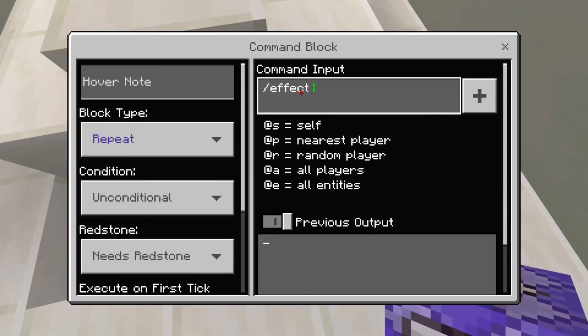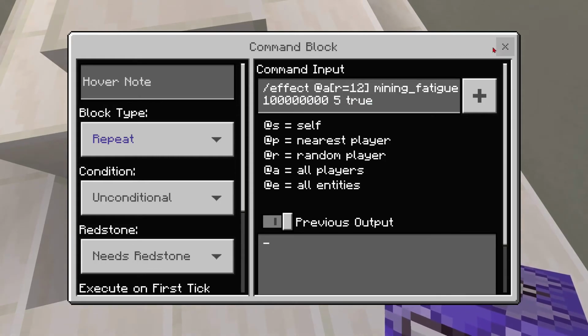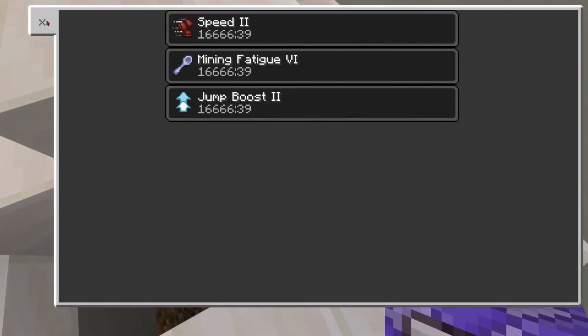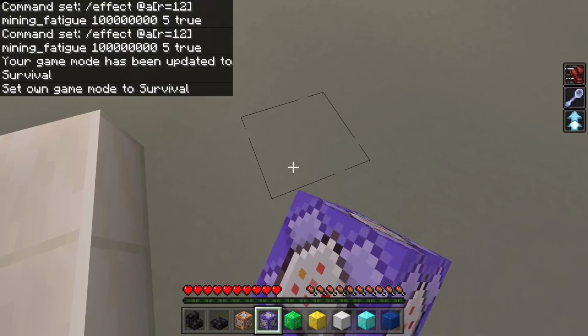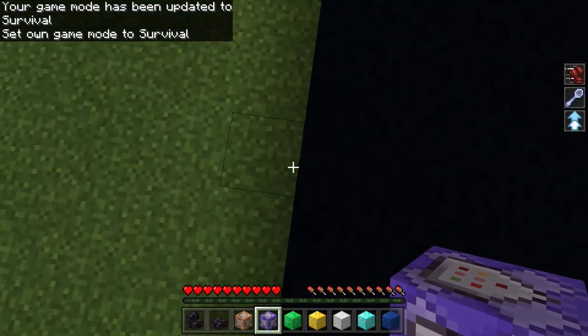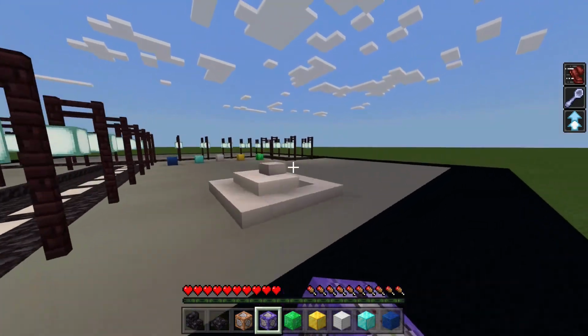Find stuff. 12. Mining fatigue for a long time. I'll actually do 5 and hide it. So if we make that always active, it doesn't even matter if it's 6, it's fine. If we go to survival, you see it doesn't mine anything. Even if we go over to this grass over here, you still can't mine it. So that's the point of that.